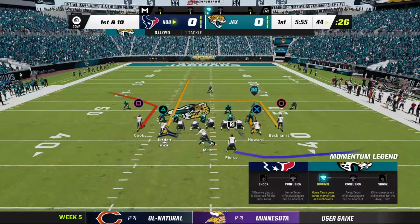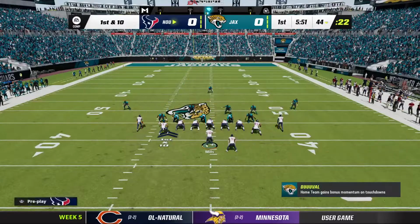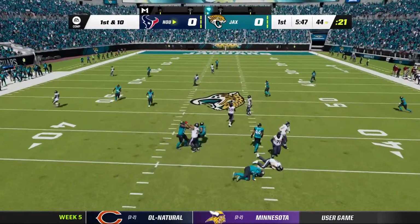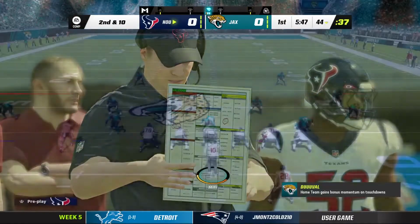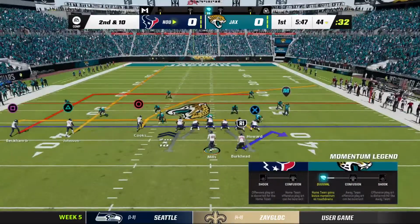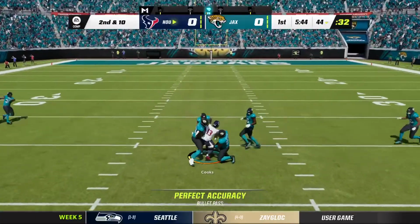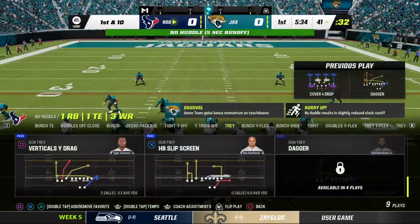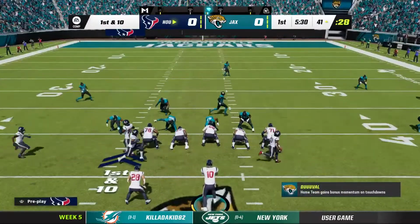A first down throw for Mills. And he'll be hit as he releases it, and that'll fall incomplete. So after the incompletion on first, now 2nd and 10. Mills now. It's hauled in by Brandon Cooks. And he's going to have another first down as the tackle's made at the Jaguars' 41-yard line.